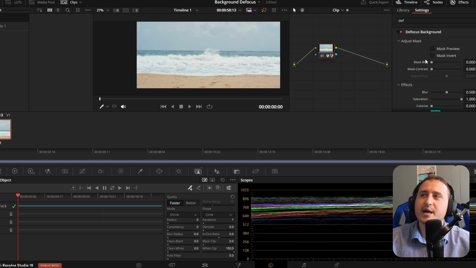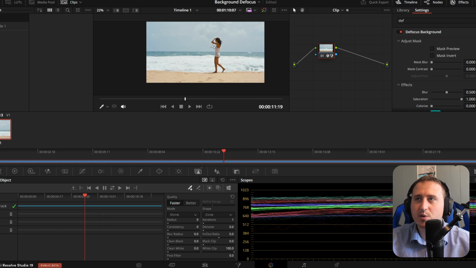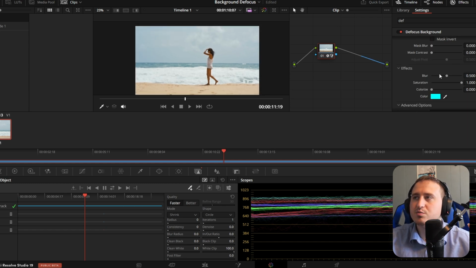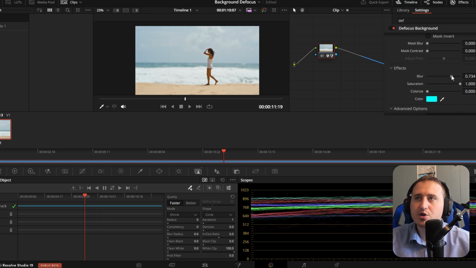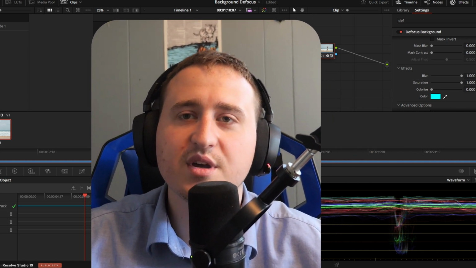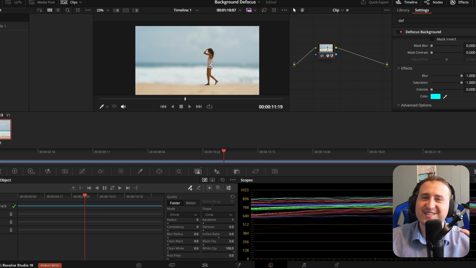This is where the magic happens. We can come in here and we can just go to our part of our scene where we can see her. You might not notice this, but the background is already starting to blur a little bit. But you can really crank this thing up. I mean, to the point where she doesn't even look like really part of this scene anymore. So if you're going for that effect, great. But we're not particularly going for that. I just want more of a simple blur just to put a little bit more focus onto her.